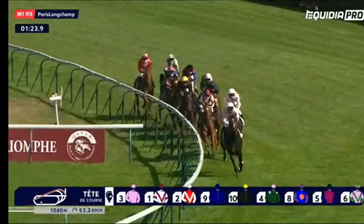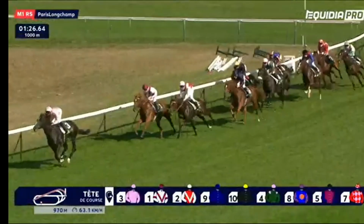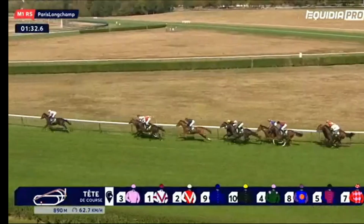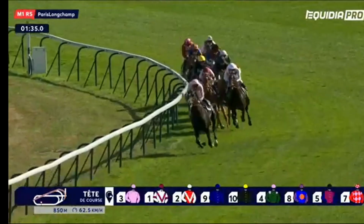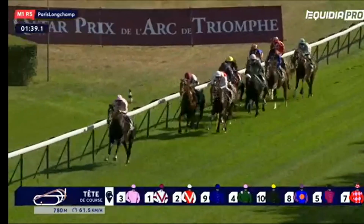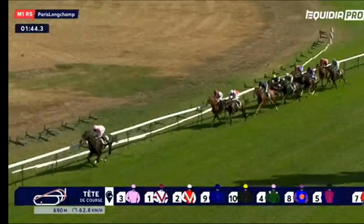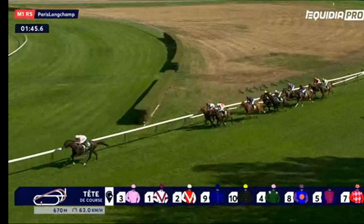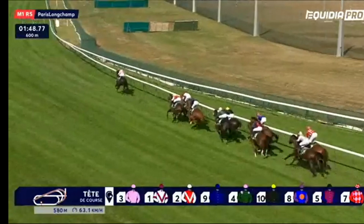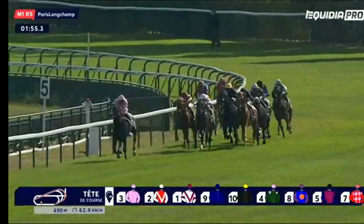It's now about a 2-length lead for Nobel Prize, leading to Hazem against the running rail and Port Guillaume on the outside of him. Length and a half, maybe even 2 in fact, as Serpentine is back in 4th place, and then English King against the running rails in company with Gold Trip as they head down the full straight. Behind those is In Swoop, just giving the hurry up a little bit on the outside of Mogul, and then comes Highland Chief and Lord Achilles, who continue to be the back markers. Meanwhile, Nobel Prize has tried now to slip them. Done so rather successfully. He's going to move into the straight by about 7 lengths.